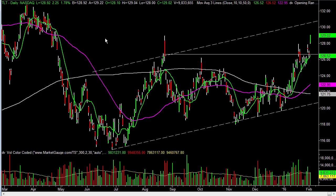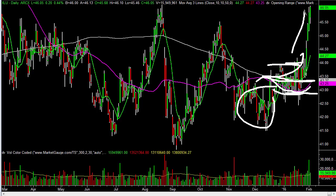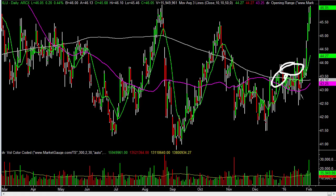Now, XLU Utilities is one that I talked about again in a previous video as being really compressed, and you want to watch this thing to potentially move higher. Now, the other reason that I would say that is because, look, it's in a phase transition where it's going from one side of its moving averages to the other side. Now, yes, it's exploding higher because the interest rates are going down, bonds are going up, so it will very often follow that. I wouldn't buy it up here necessarily, but the trend in this looks like it could be turning to the upside. If it pulls all the way back down to here, it might actually be an opportunity. So keep an eye on XLU, and more importantly, it's this kind of price action that you can look for in other ETFs or stocks to be an indication that an explosion to the upside just might happen and could very easily happen.